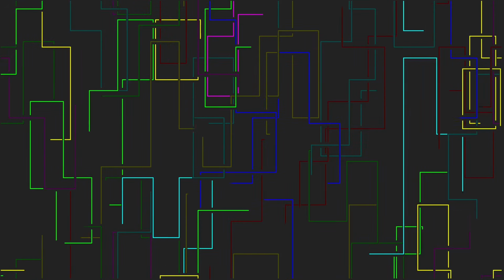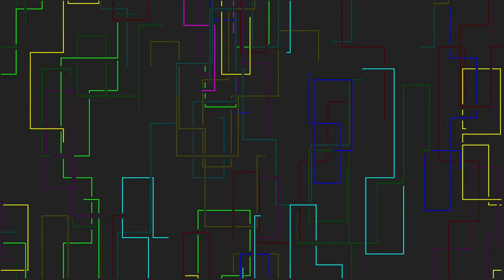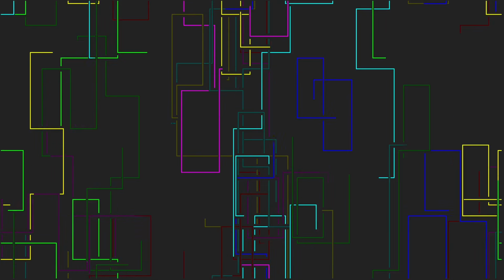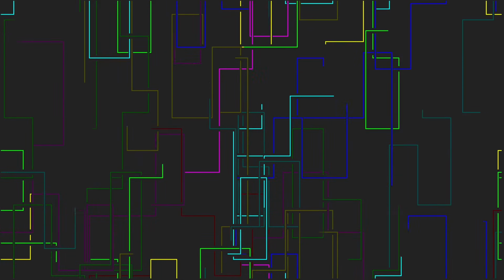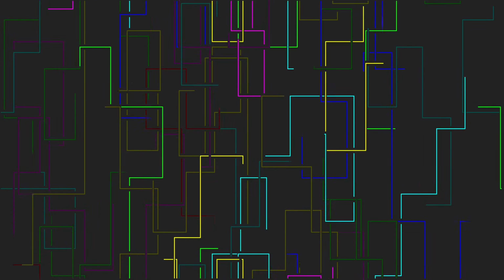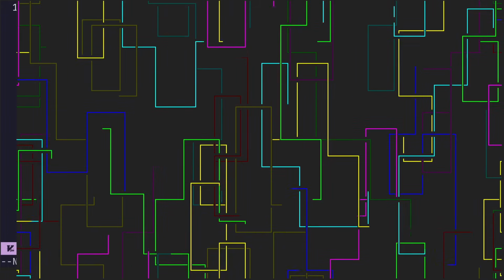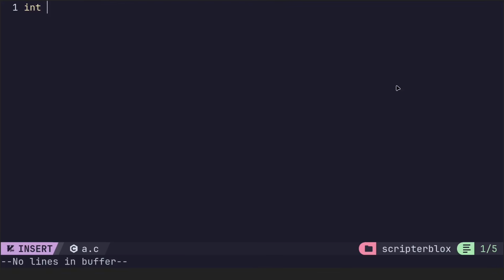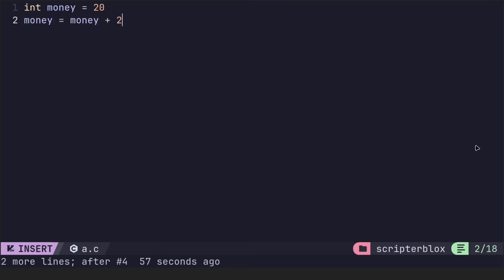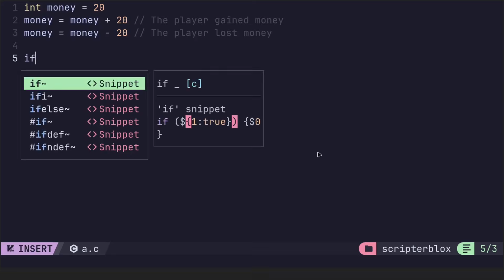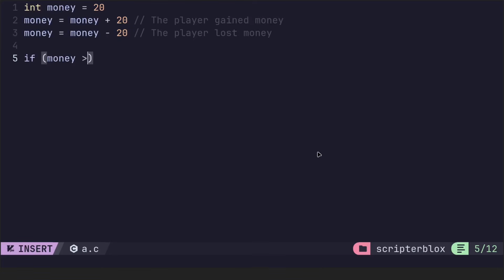Variables are useful as they allow us programmers to capture a value generated at a specific point within our program and use it at any other point. Such as, for instance, in the case of a game, one might have a variable which represents the amount of money the player has. This variable can be changed to represent the player earning and losing money, and this variable can also be compared to other values, such as, for instance, checking if the player has enough money for something specific.